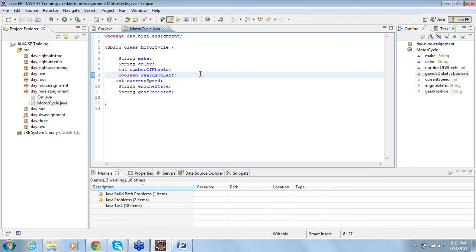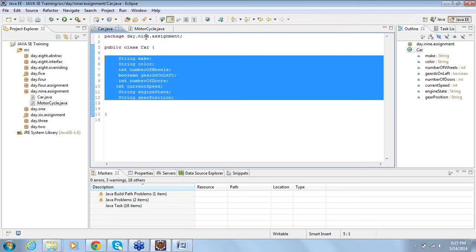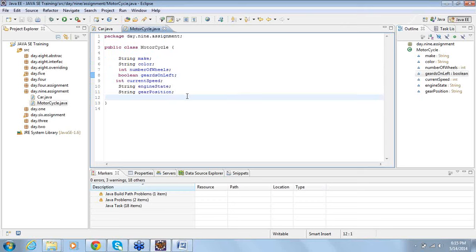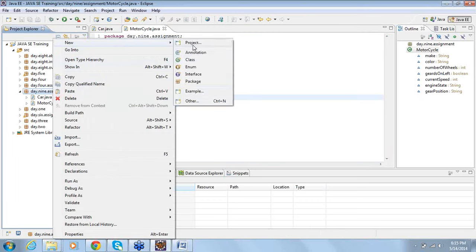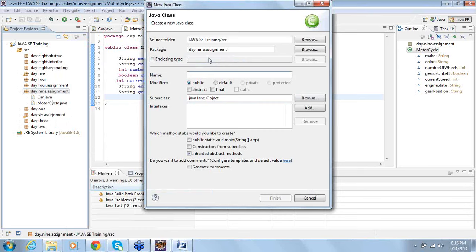But if you look at it, when I make two classes called car and motorcycle, I am duplicating the variables, since they are mentioned in both car and motorcycle. Then I know a solution called inheritance.